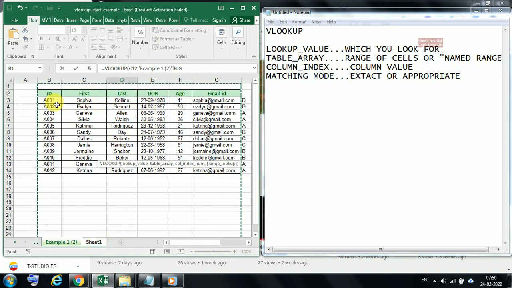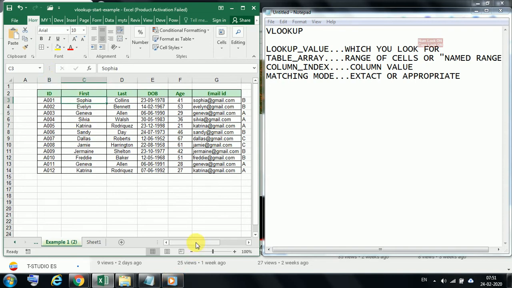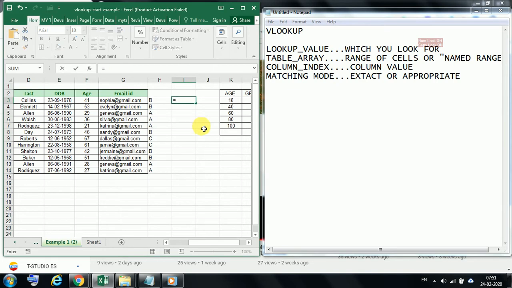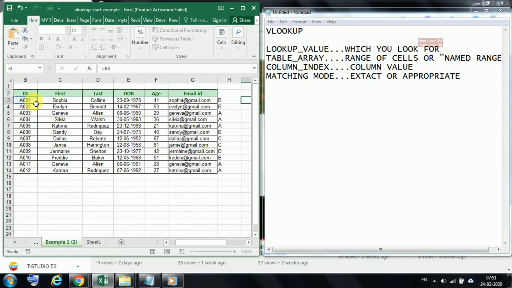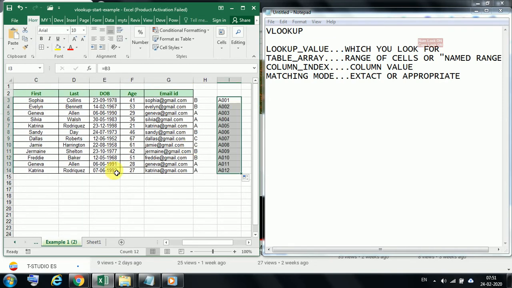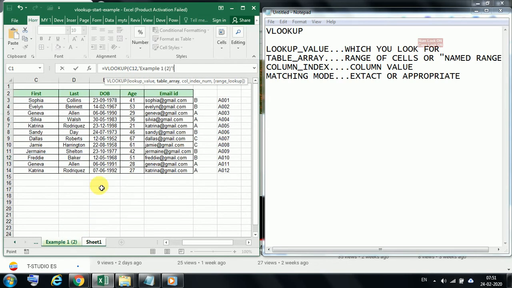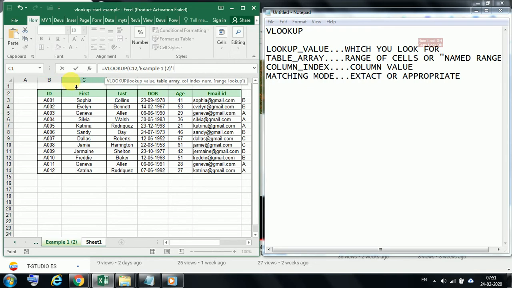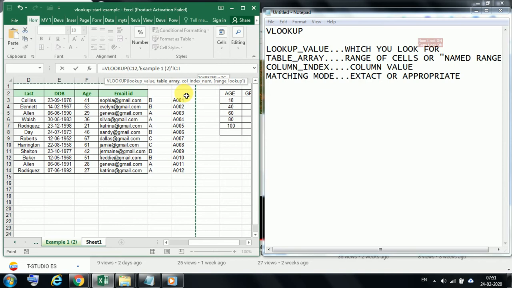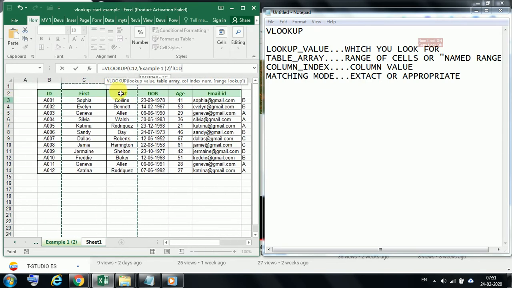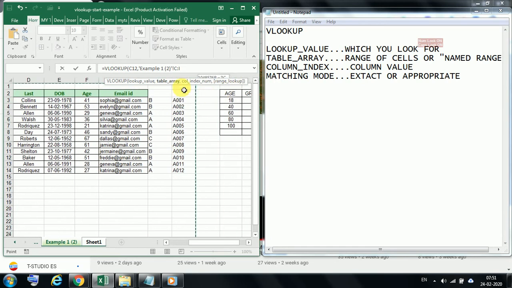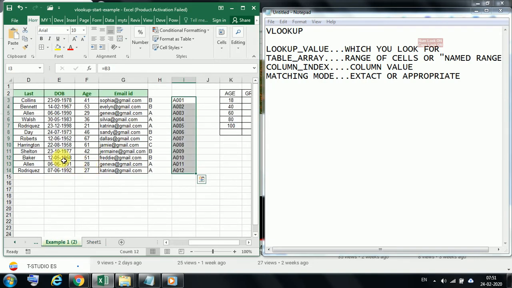So again, what is the alternative? I can take one alternative for this. I can get this information in another column and hide it. So I got this information here. How can I get it? Equal to VLOOKUP, Sophia, comma, the first one is the lookup value, right? Next we have to identify the range, this is from C. How many columns do we have here? 1, 2, 3, 4, 5, 6, 7. 7 is the value, so 7, comma, 0. So I got Sophia, and I can get the value here.